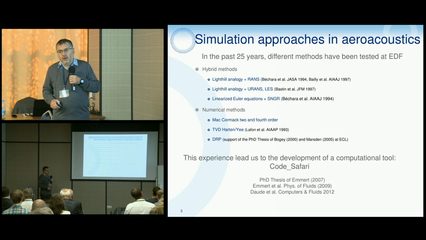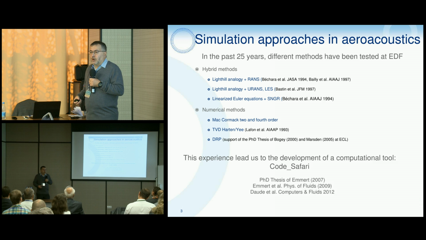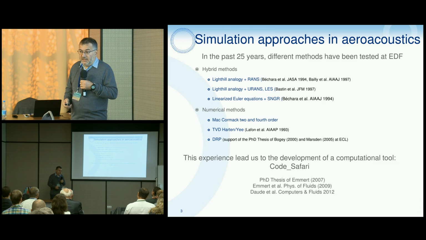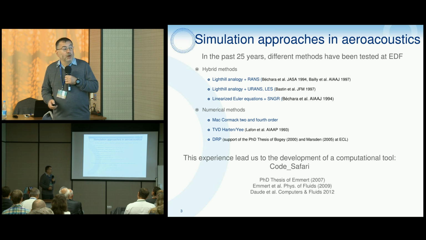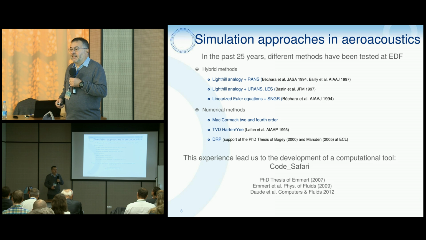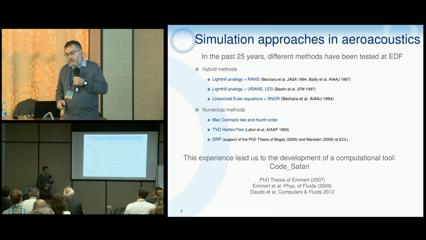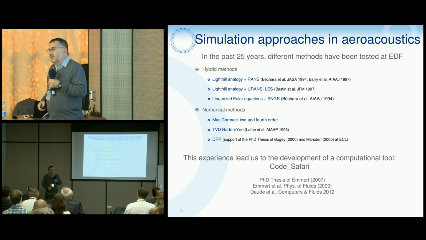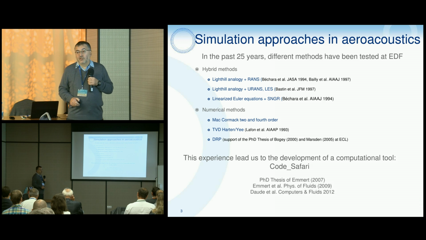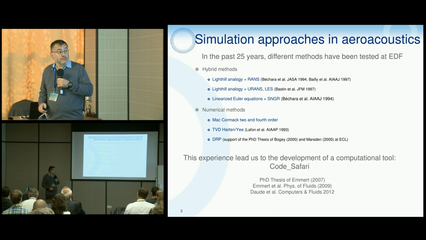At this time, we thought that it was not in the scope of our mission to develop numerical schemes, I mean for a research department in an industrial company. So we saw that it was mainly the task of the academic researchers. So we decided to support the work developed at Ecole Centrale Lyon, and we supported the PhD thesis of Christophe Bogey, and then the PhD thesis of Olivier Marsden.